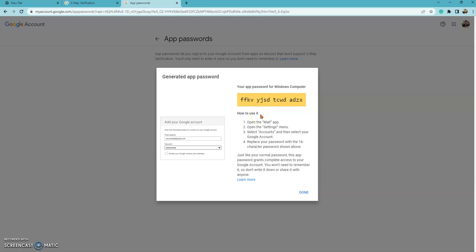or on any other email application, or let's say on another device should they need to set up this email again on another computer or another PC that runs Outlook or Thunderbird, whatever the case is. This is what they would have to do, obviously after having to turn on two-step verification and then create the app password just like we've done here.